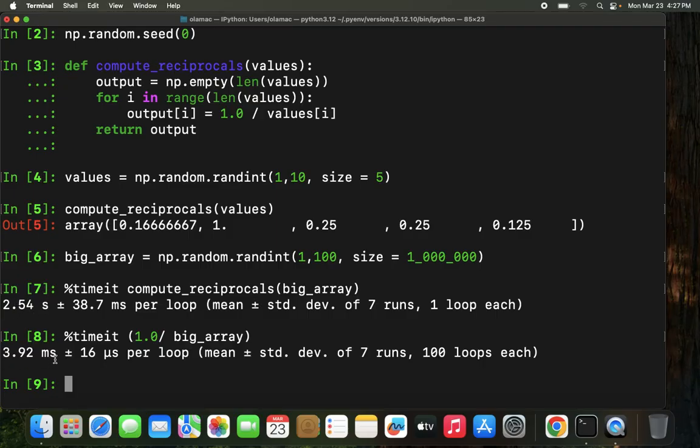That's significantly faster than this millisecond-scale figure. This is the mean plus or minus standard deviation of 7 runs, 100 loops each, even though this was performing 100 loops each as against 1 loop. And look at the time it took to do this.